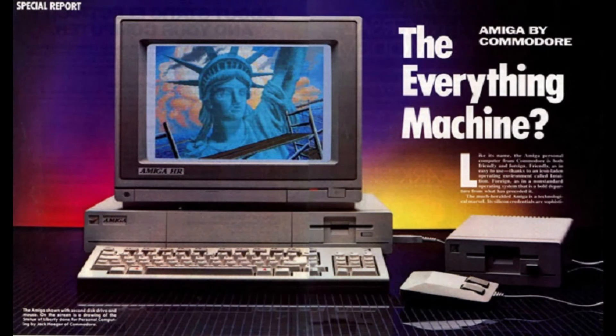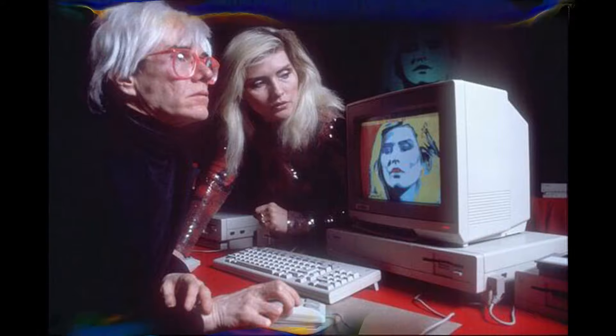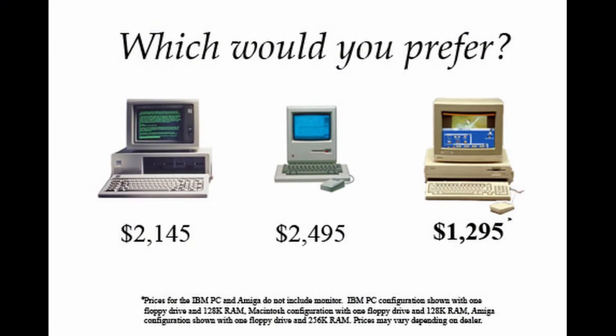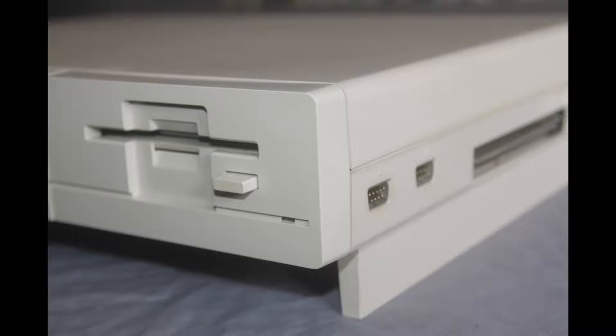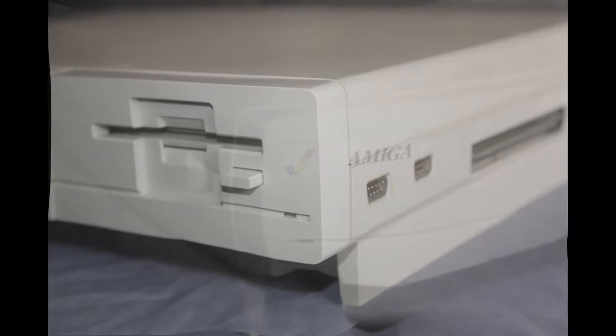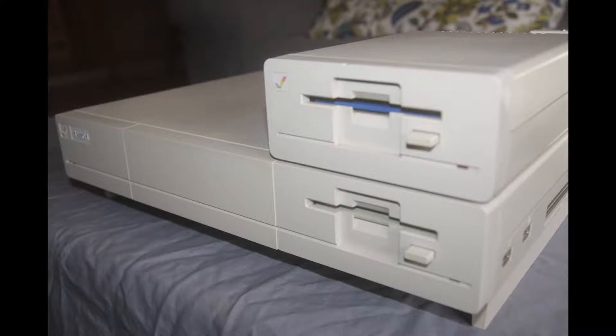The Amiga was released with unbelievable fanfare, with the team showing up along with people like Deborah Harry and Andy Warhol, who famously created some fantastic Amiga artwork live on stage. This was really the public's first glimpse of the Amiga as a creative computer. Who cares about spreadsheets and databases? Leave that to the clunky PCs. The Amiga launched at $1,295 without a monitor and $1,595 with one. It has a Motorola 68000 CPU running at about 7MHz, 256KB of RAM, which most people quickly upgraded to 512KB, an internal 880K floppy, and the custom chips that really make her sing and dance.